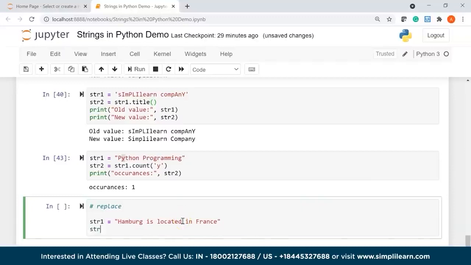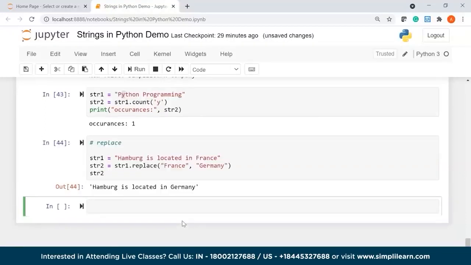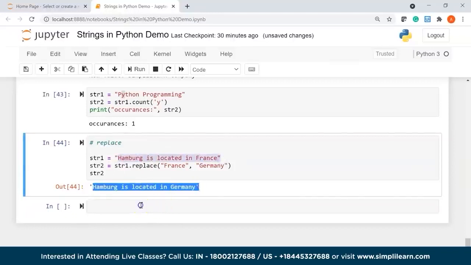I'll create another string str2 equal to str1 dot, and then I'll use the replace function and replace my string France with Germany, and then we'll print str2 and see the result. There you go. So we have changed Hamburg is located in France to Hamburg is located in Germany.